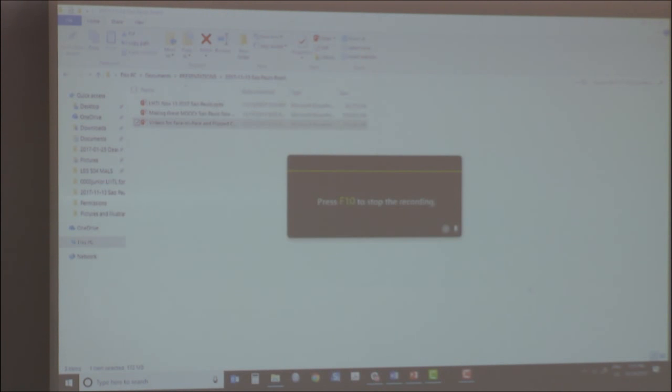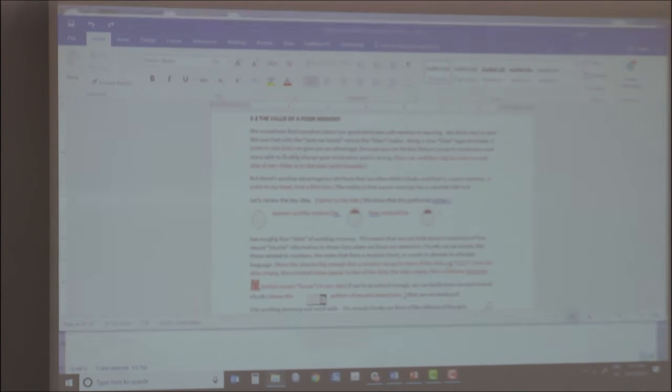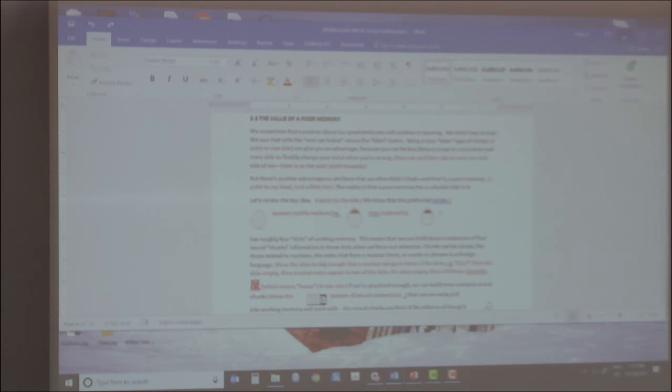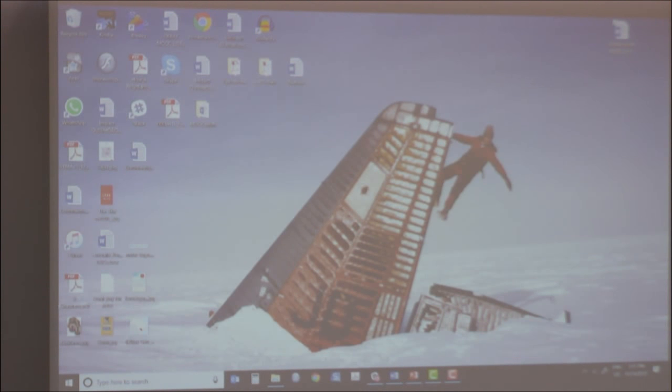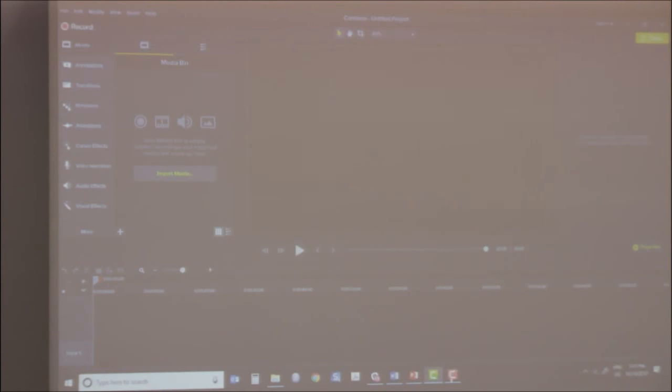So just press record. Notice it's 3, 2, 1, and okay, now it's recording. It's recording what's on the screen. So I'm just going to close this and close this so you can see that I'm doing something, but it's also recording me. So let's go back to it now. Okay, now I've just recorded 16, 17 seconds of stuff. I'm going to stop it, so I'll press stop.